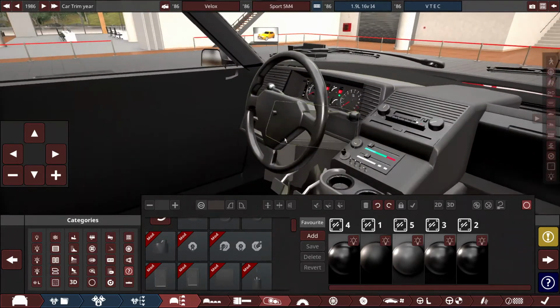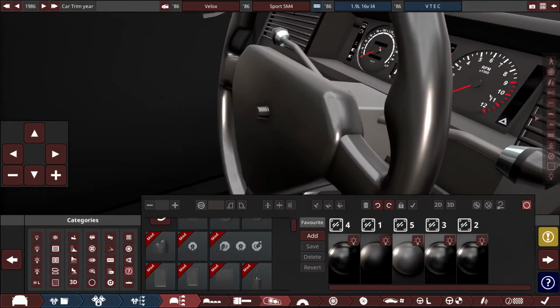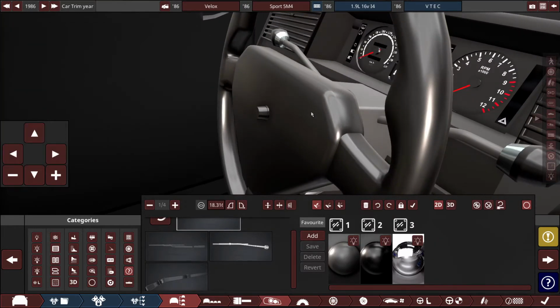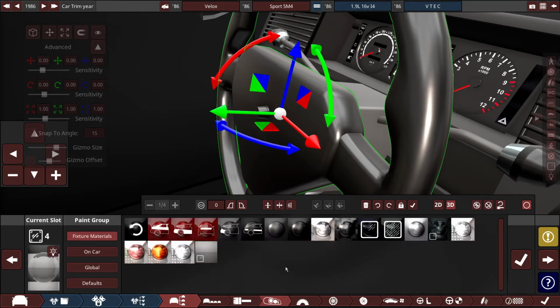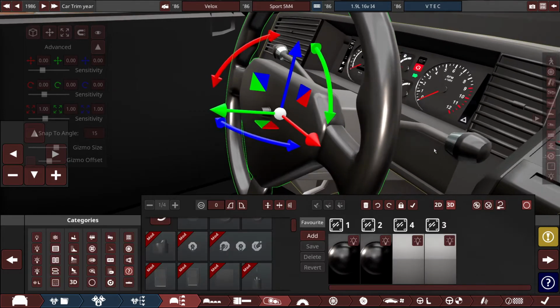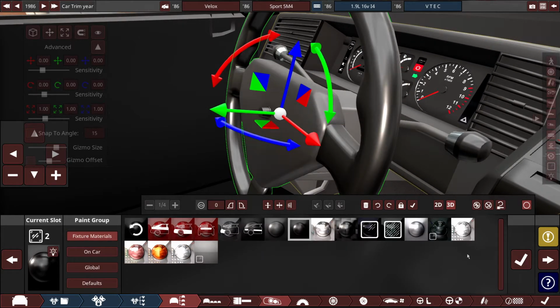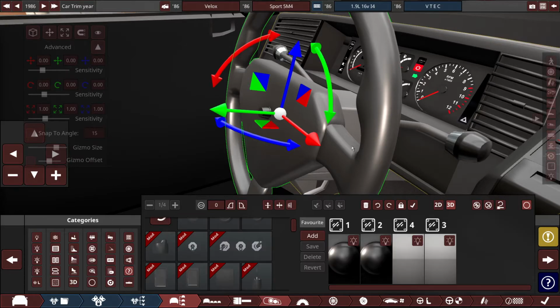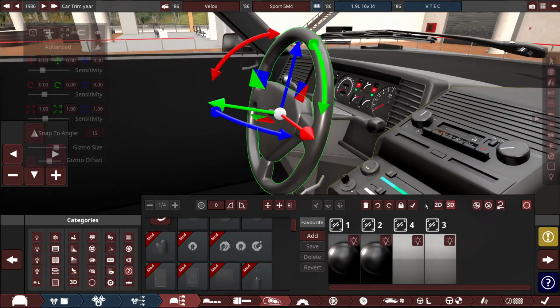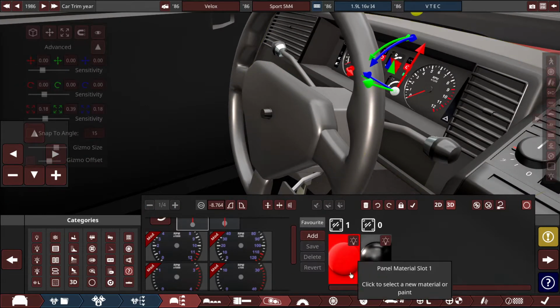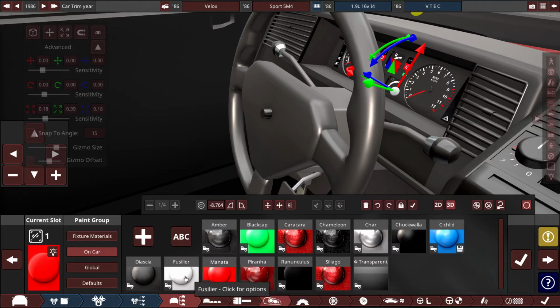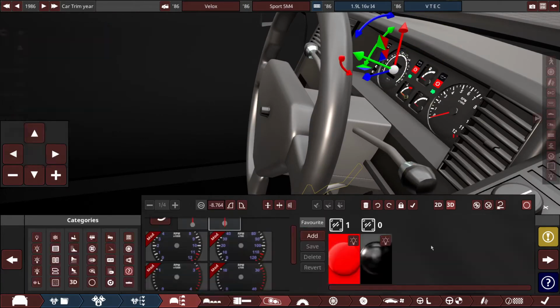Now, what you want to do to make sure the cars have the same materials is to make sure that these materials are being used somewhere. So what I recommend doing is to use some sort of material that you can reuse.